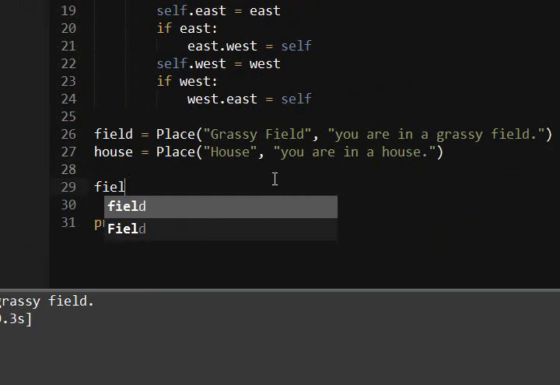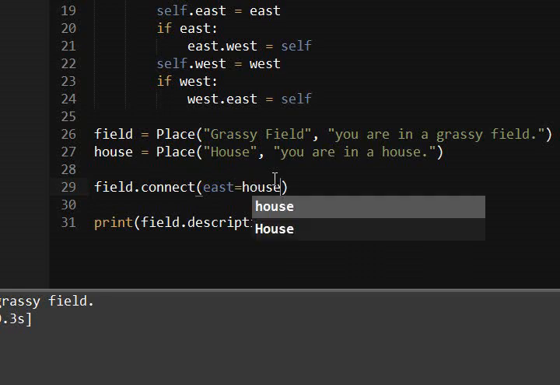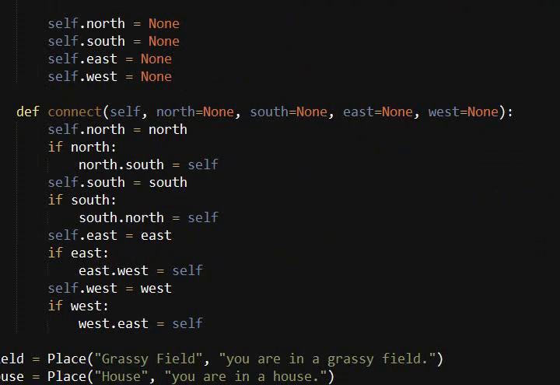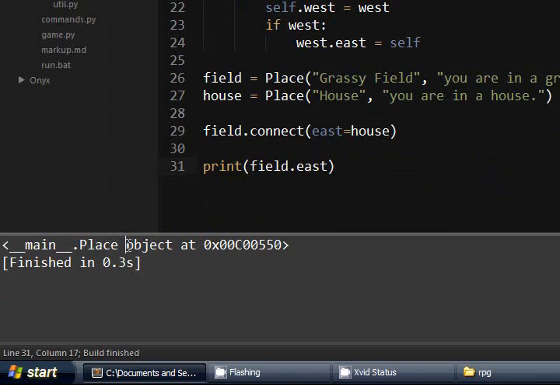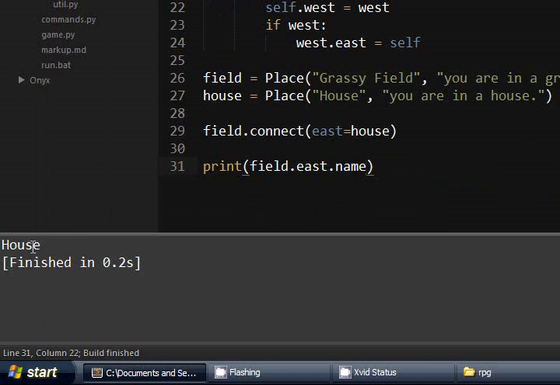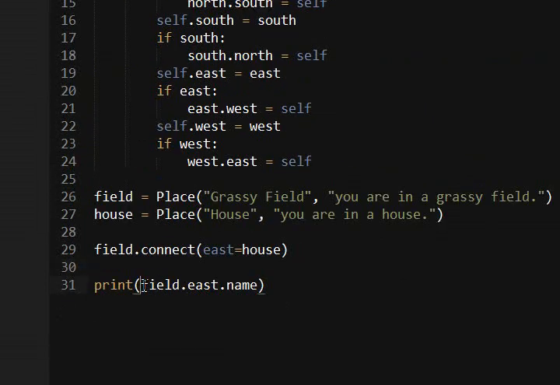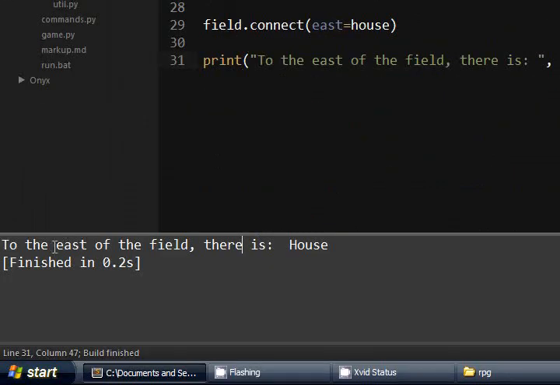We can say field.connect east equals house. So we're saying what's to the east of here is whatever you call this. And so we'll say field.east, and it's a place object, and then we can find out what's that name. House. So you can say to the east of the field there's house.